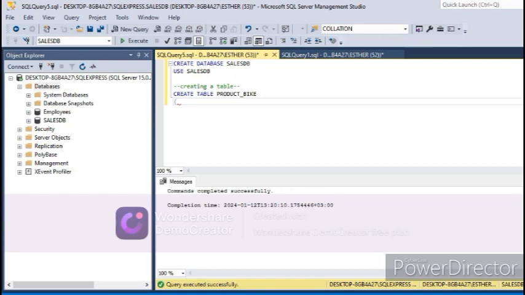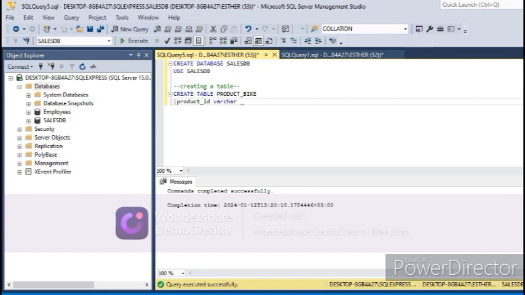Our first column will be product name. Product ID. Let's use the product ID first. Since our product ID may be a combination of numbers and letters, we use the varchar.